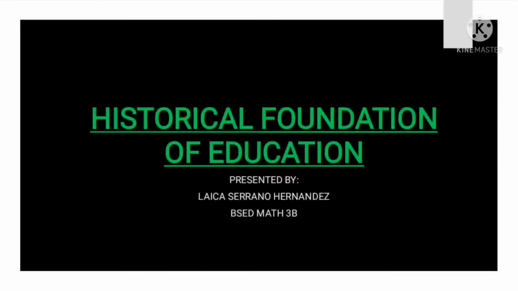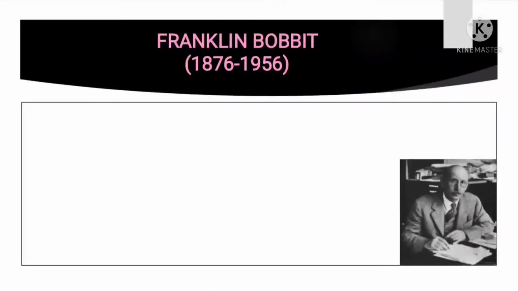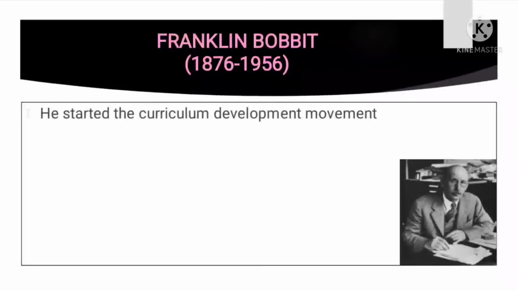So first, we have here Franklin Bobbitt, 1876 to 1956. He started the curriculum development movement. Franklin Bobbitt is best known for his two books: The Curriculum, developed in 1918, and How to Make a Curriculum in 1924. In his other writings, he developed a theory of curriculum development, kaya nasabi dito na he was the one who started the curriculum development movement kasi siyang nanguna sa pagde-develop nito.